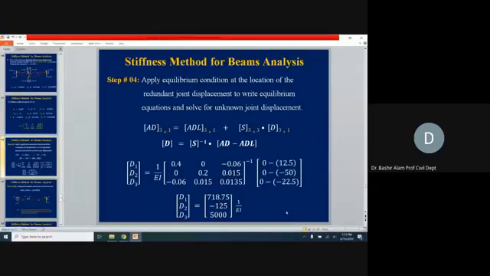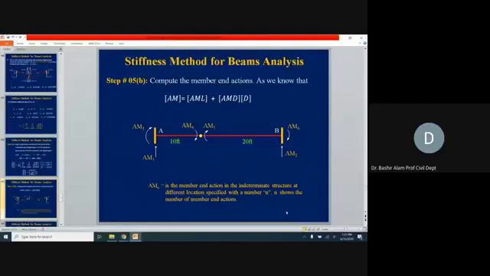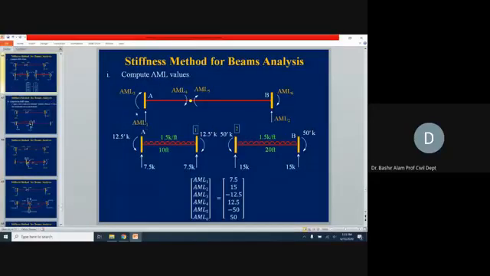After this, finding it is now the routine one. Now let's find out AM1, AM2, AM3, 4, 5, and 6. By the way, how much should be AM4 and AM5? It's an internal hinge, so AM4 and AM5, by observation you can say these should be equal to 0. And from calculations it will be coming equal to 0. So these corresponding AML and AMD values you should be taking from their corresponding locations. Now here, if you see AML, corresponding AM1 was here and AM2 was here.